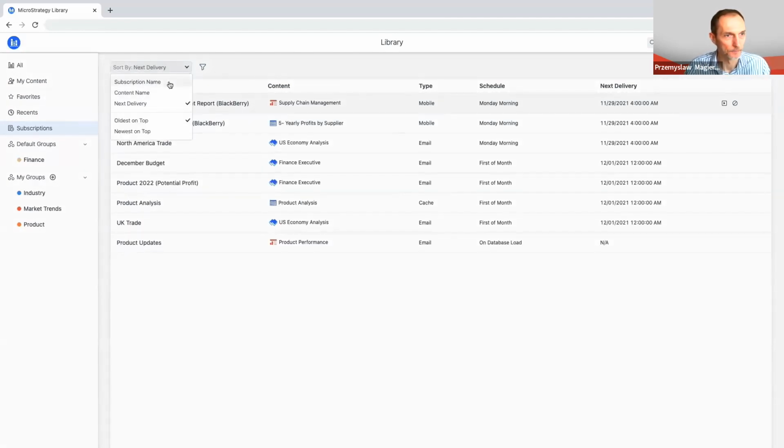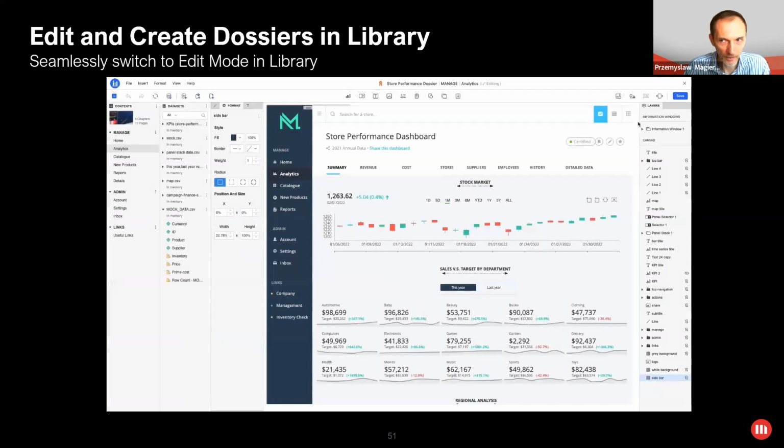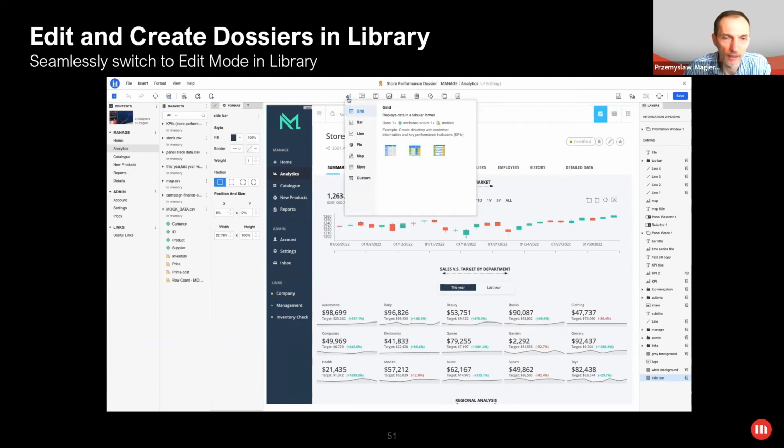All right, so let's move forward. And the big thing that I already mentioned is that now you have the capabilities to edit and create dossiers in library. And it's the same interface, right?